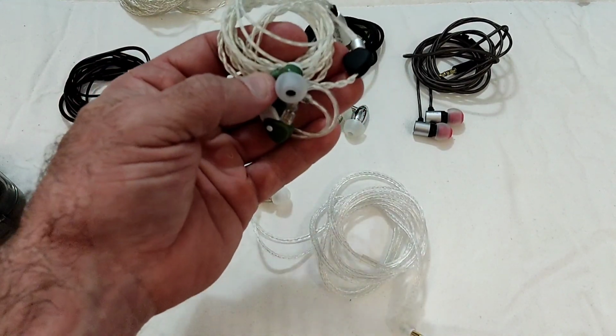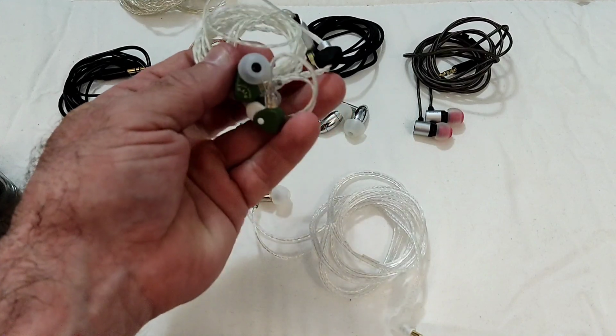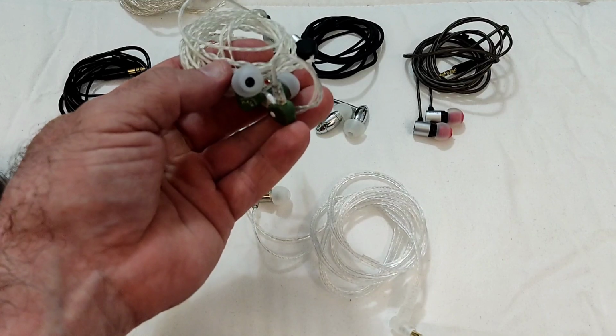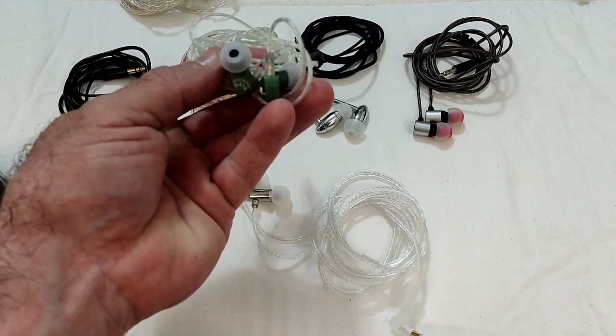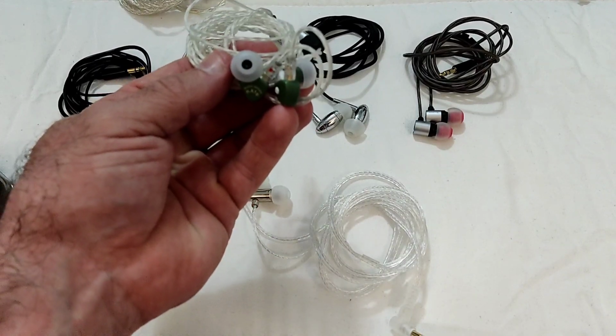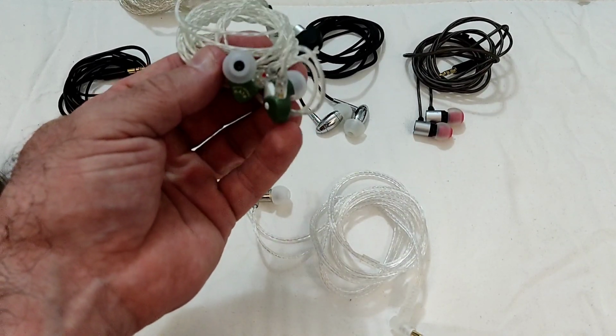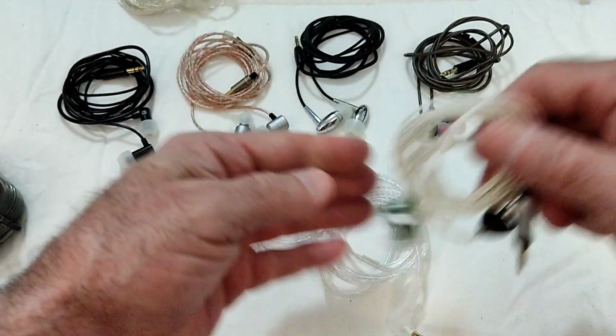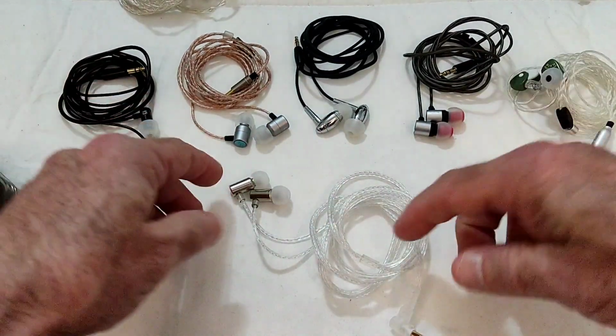Really, really unbelievably sounding set, and honestly, it's a pity that it's this expensive. I think that if maybe NF Audio would have been able to get the set costing around $25 to $30, it would have gotten a little bit more traction, because it is really a nice set. So enter the Ling Long.